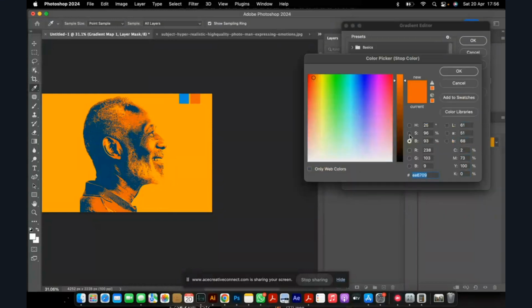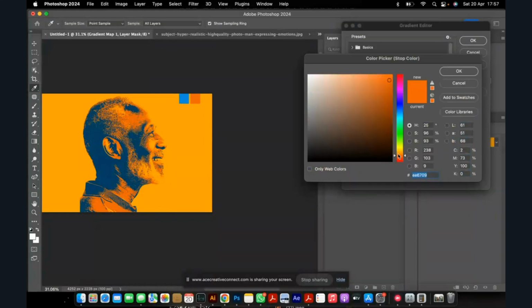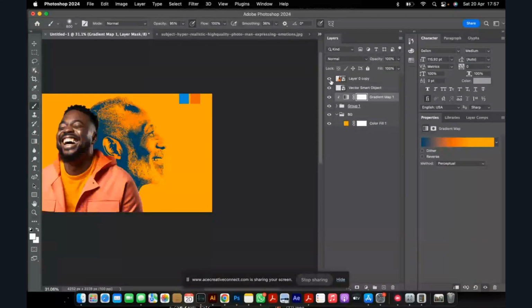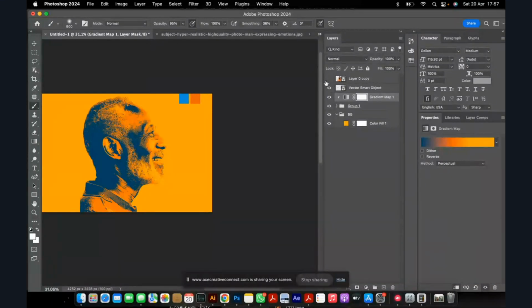I'm still going to work with the yellow. So let me see now. This is not working for me 100%, but this is how you use gradient map.